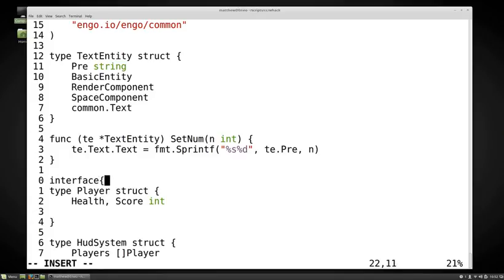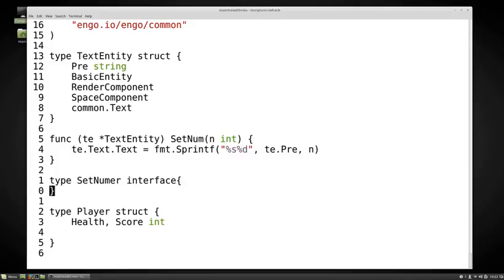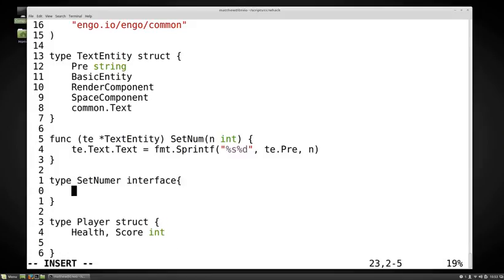Golang likes verbs, I guess. No, things to end in -er for their interfaces. It makes sense to me. It's like Writer, Reader, do whatever, and so this is my SetNumber, and this takes two.